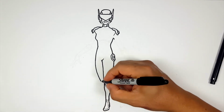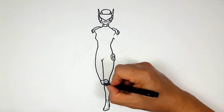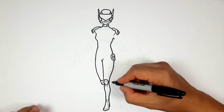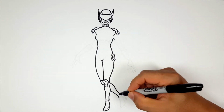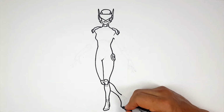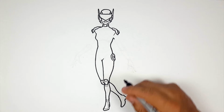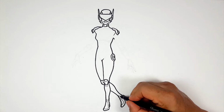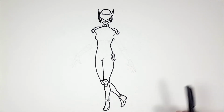And so now that I have the start-stop points, let's draw her other knee pad like this, because I have this leg back behind her. And this one will go in like that. All right. So let's draw this other leg since we're here. Let's draw the back of the leg like this down to the ankle. Same thing. I'm going to draw the front of the leg to the ankle. The side of the foot, or the top of the foot, I'm sorry. I'm going to bring it over. Going to come up for the heel, down a little bit. Going to go up and join it back over there. And that's the side of the foot. So I'm going to do one of these, kind of like we did there. And again, just do a little bit of folds from where the leg bends and stuff like that.